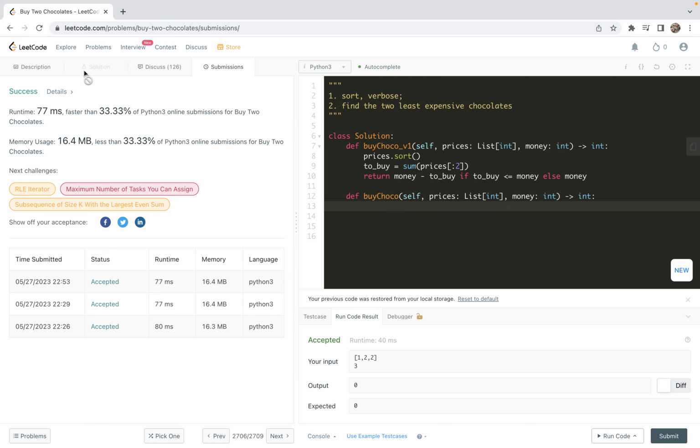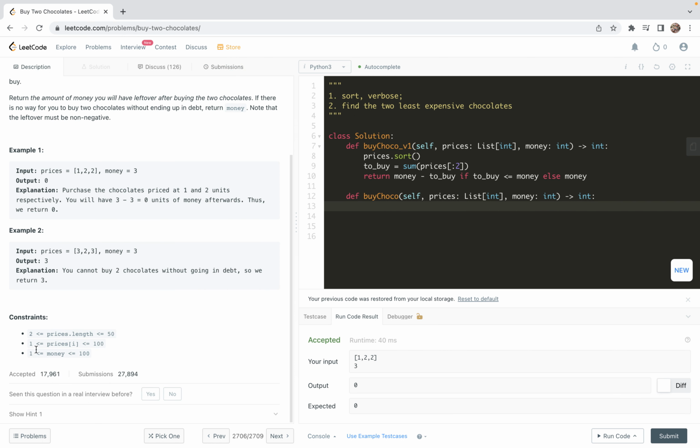Now let's look at the other method. Notice that in this problem, we are only focusing on the two least expensive ones. So we can actually find them by using a for loop or just a linear scan. I'm going to call them m1 and m2, where m1 is the least expensive one. I'm going to set them to be 100 at the very beginning, due to the assumption that the price is bounded above by 100. Now I'm going to iterate over the prices. I don't need to track the index, so I just use y, for y in prices, and then we do comparisons.